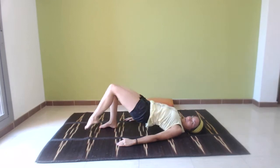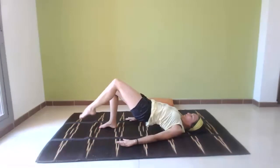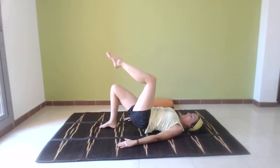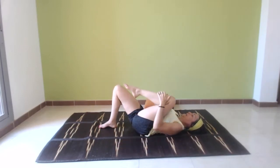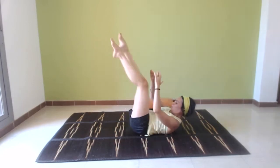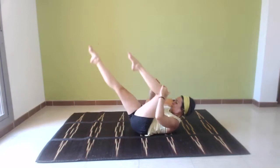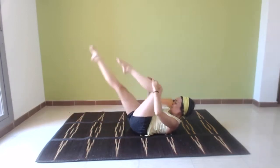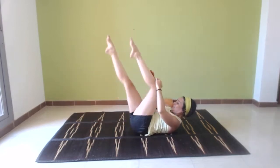2, 3, keeping the height of the pelvis. 4, pressing down with the arms, with the foot. And last one, release the pelvis down. Hug the knee on the chest, stretch the right leg out, head up. On the out breath, switch legs. Switch, switch, switch, good, switch, switch.